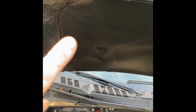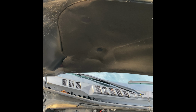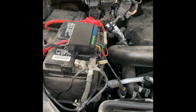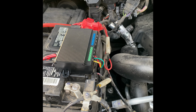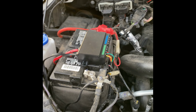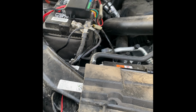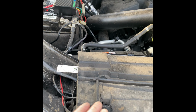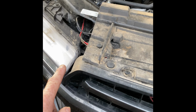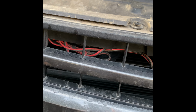The hood has a dome in it. You can just see the dome here, and it fits over the battery and the remote panel easily. So there's no rubbing or damage to the hood or the battery system. The wiring I ran pretty much straight across. I took this cover off and then I ran it down. Bit of a mess right there, but that's cable tied from the previous system that I had.